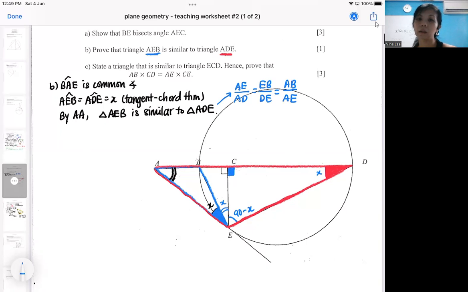Okay, so that is the idea for part B. How does part A help you? We use the algebra that we already set up in part A to make use of it. So it's a pretty short one, but remember the implication. Even if you can't prove, you still write out the ratio because you might get on to the subsequent part with the ratio. So that is for 5B.